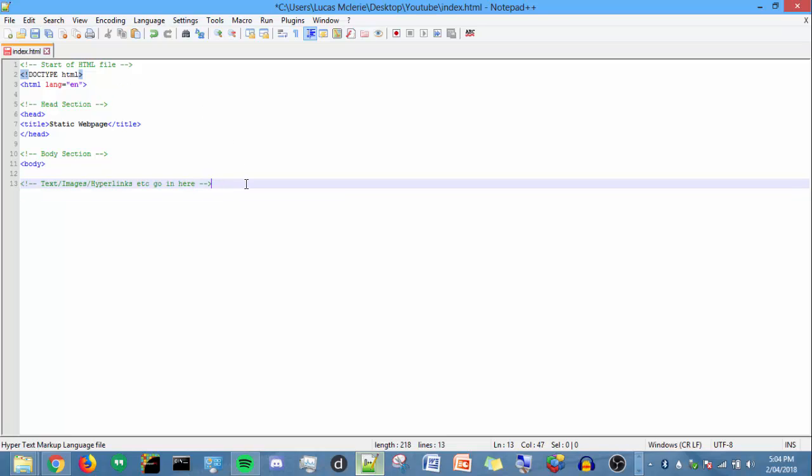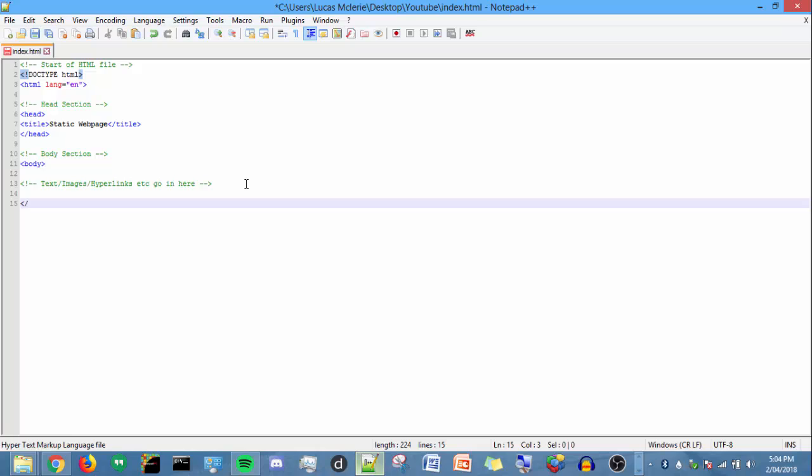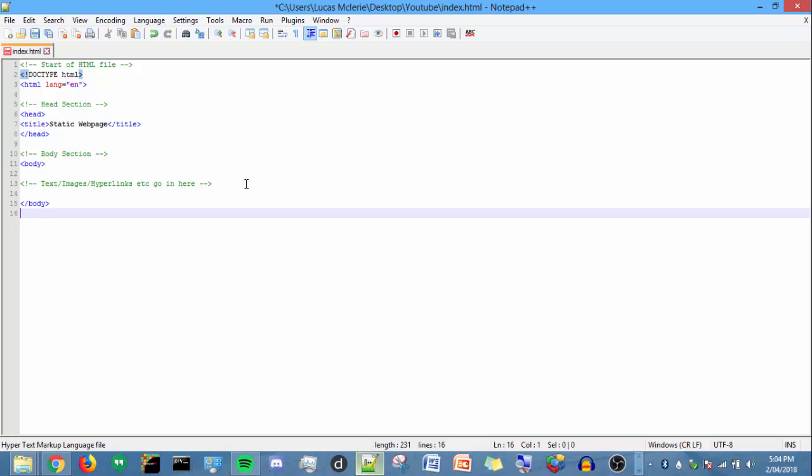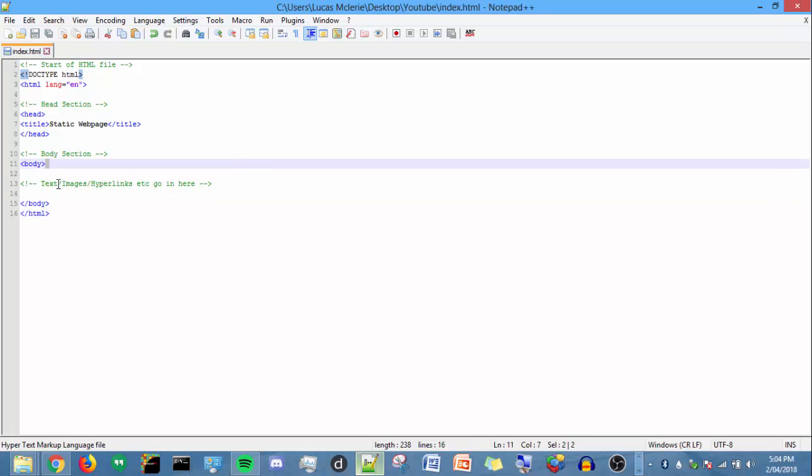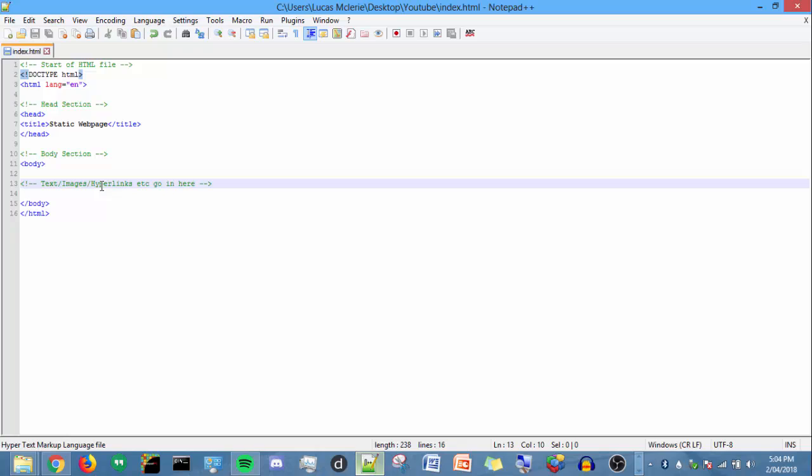Now, keep that there, and then you're going to have a closing body tag and a closing HTML tag. So that is the actual structure, with all the text tags, with all the dividing boxes or div boxes, with all the images and all the links and that, this is what a web page will look like.